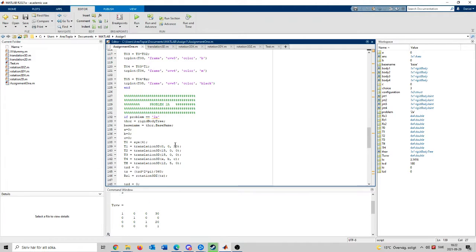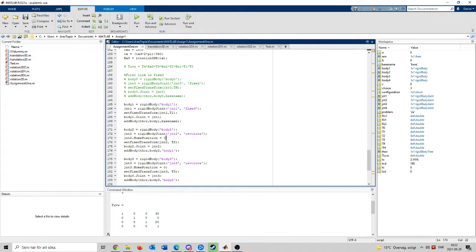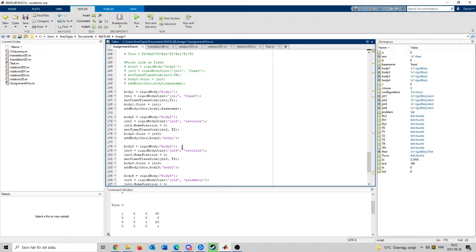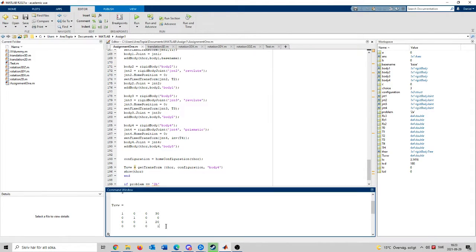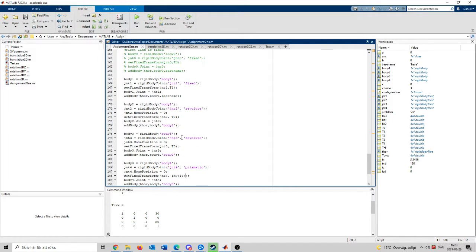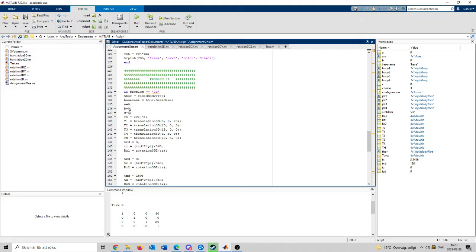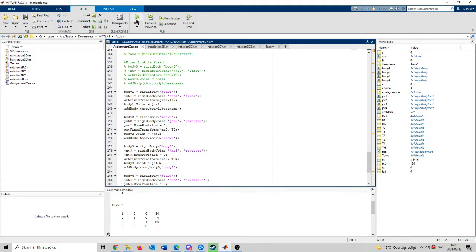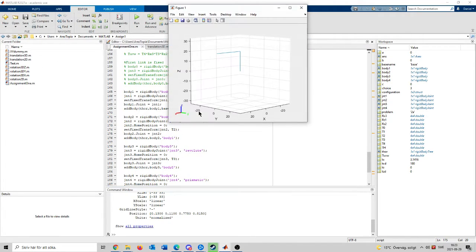This was done through RBT, rigid body tree. I have also made sure that the z-axis is inverted 180 degrees. You can see the inversion of the last transformation matrix. That means that if I just run this function now, you can see that currently the end effector is located at its maximum, so you don't see its translation.